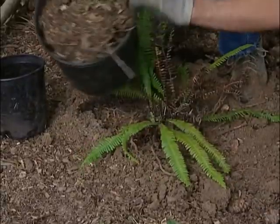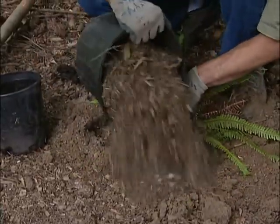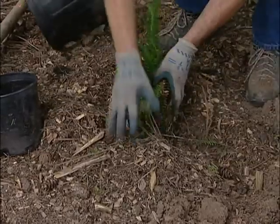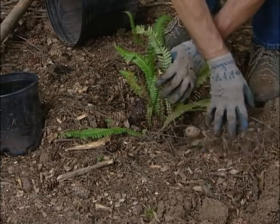Try placing 2 to 4 inch mulch of wood chips or compost around your plants. Mulch helps retain moisture and build healthy soil. Healthy soil grows healthy plants, and healthy plants survive drought better. Finally, by practicing a technique we call smart watering, the natural yard care way, you can help any plant survive better in the summer. Here's Greg with some dirt simple watering tips.